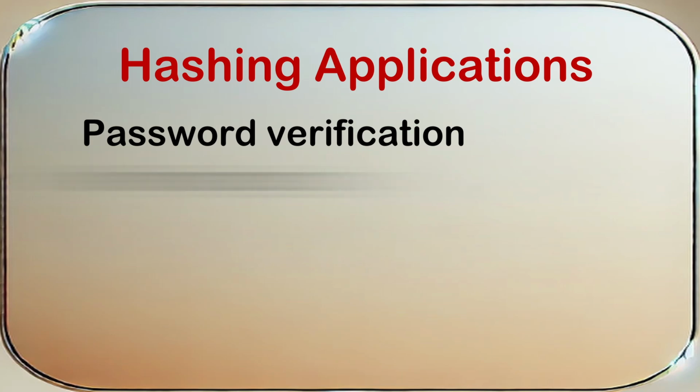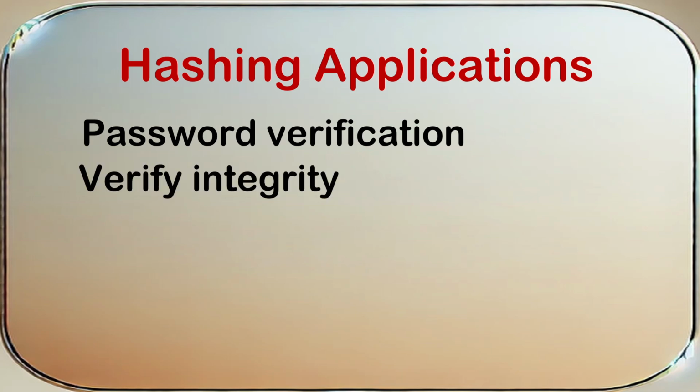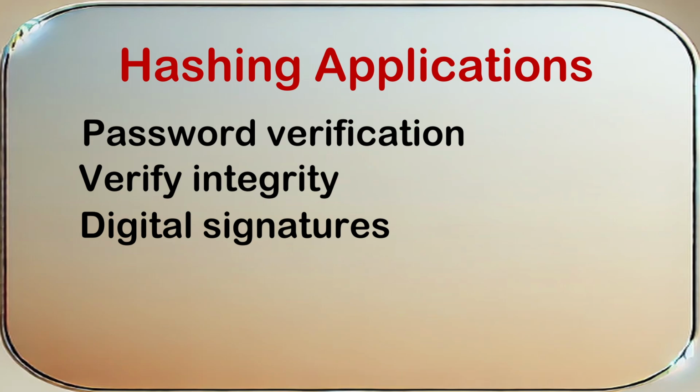Hashes are also used to verify that a document hasn't been corrupted or tampered with by creating a hash for the document. When the same hash algorithm is calculated at the receiving end, the hashes should match. If not, then the data was either corrupted or tampered with during transmission and should not be trusted. In a similar fashion, hashes are also used to digitally verify a signature, like when you digitally sign an important document using the internet. In this case, only the signature is hashed instead of the entire document.